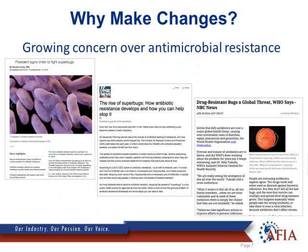And so we're going to see why make the changes now? Why change in 2015 from what was there in 1996? And of course, it's this growing concern over antimicrobial resistance in the human drugs and the threats. AFIA believes this is the right thing to do. We've just got to get through some of the hurdles of implementing it and working through the process.